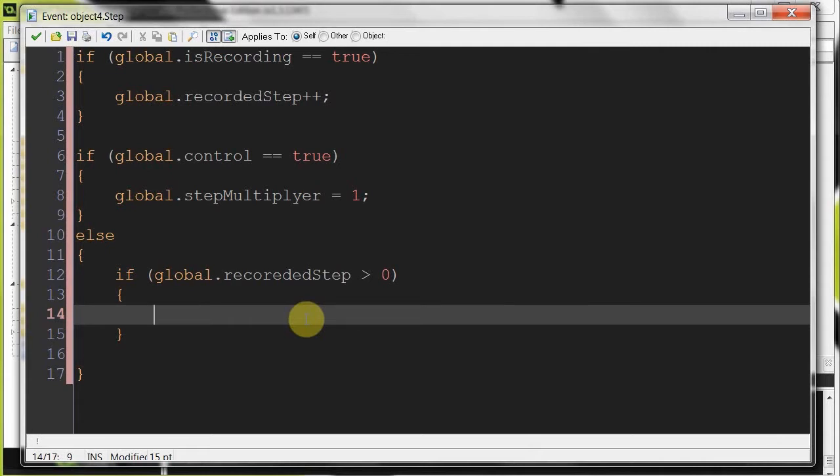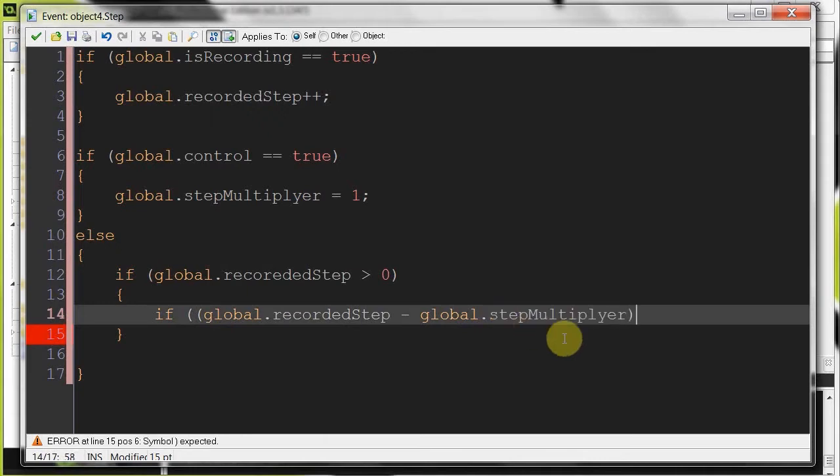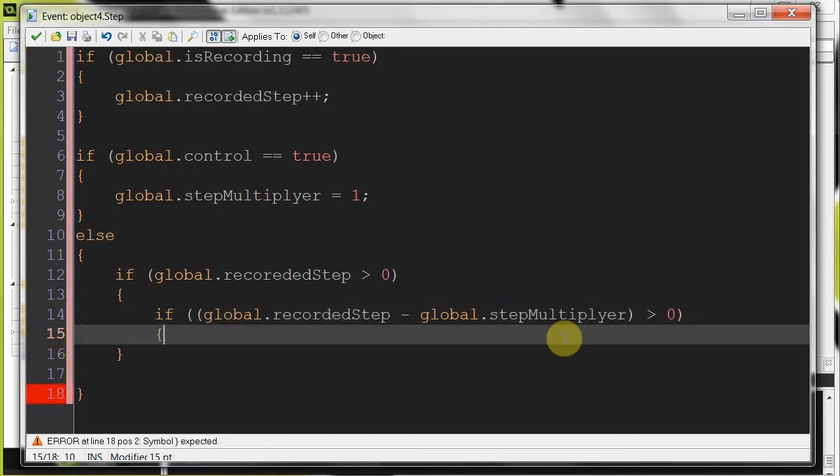So here we're going to say, well, if global.recorded step minus global.step multiplier is greater than 0. Okay.